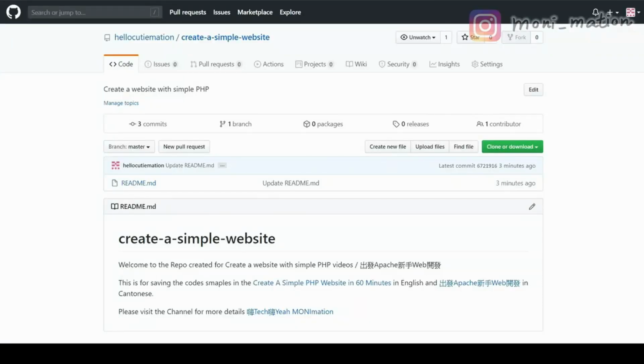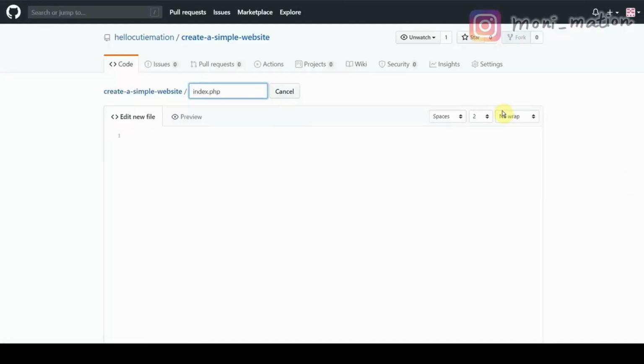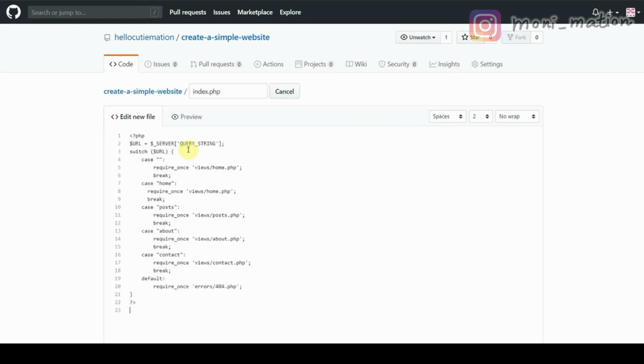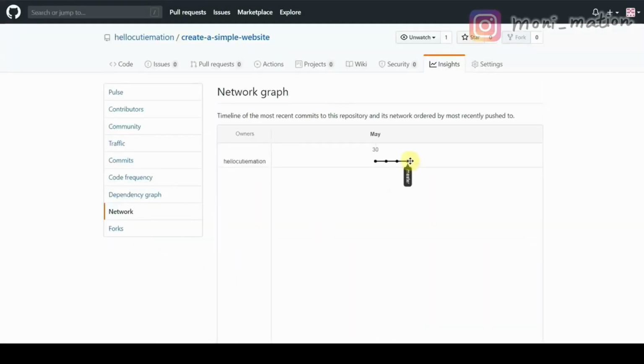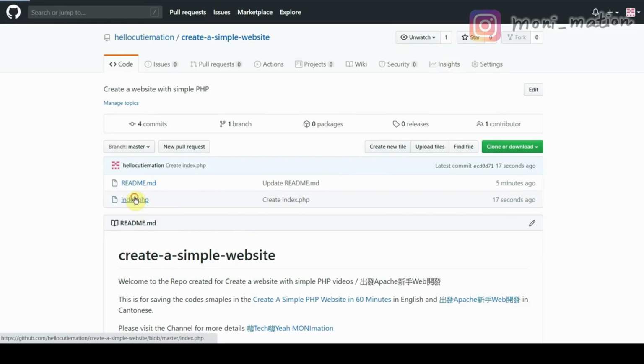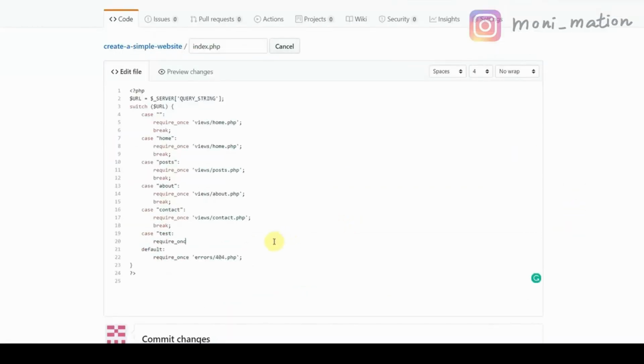But you can track more than one file on a branch. Let me show you. I will make another file, index.php. You see? I make another commit. There are total 4 commit points now. Let me make further changes. I add a case.